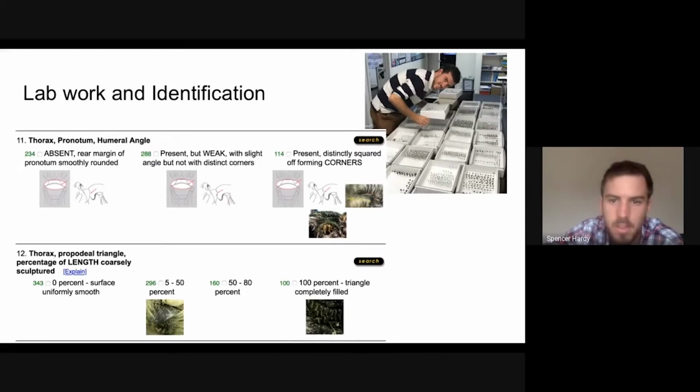So this has been the biggest holdup in getting this work done in the past and has been a big hurdle for us at VCE to get over. I drove a car full of bees down to Maryland this past winter to get identified by an expert down there who offered to do a lot of it. And he's slowly working through them and sending them back as he finishes. Hopefully he'll be done in the next couple months, and at that point, we'll have the full list ready to publish.